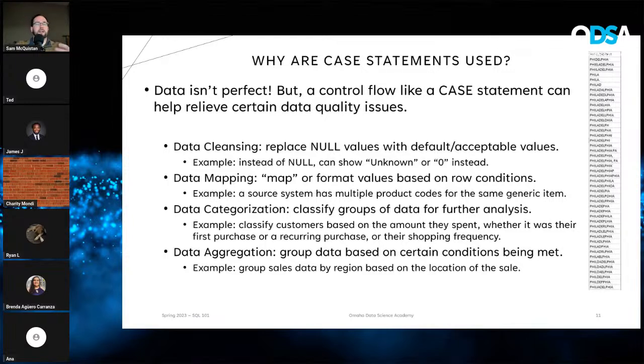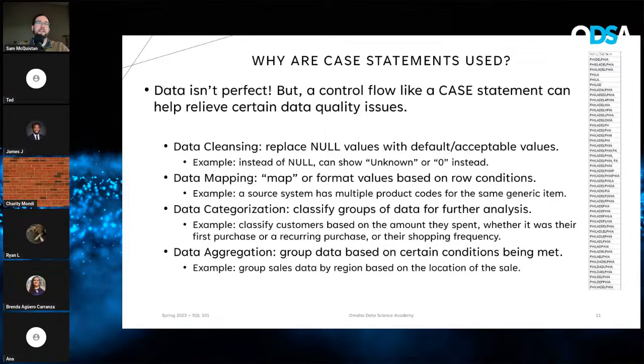But you would want to create a rule that would then summarize all of your data. So that's an example of when you would want to categorize data, or use a case statement to further categorize your data.